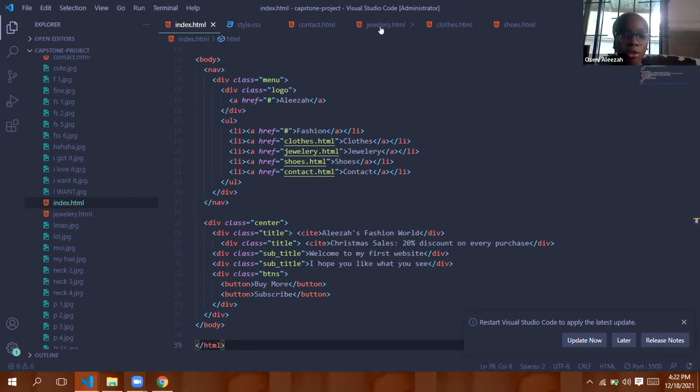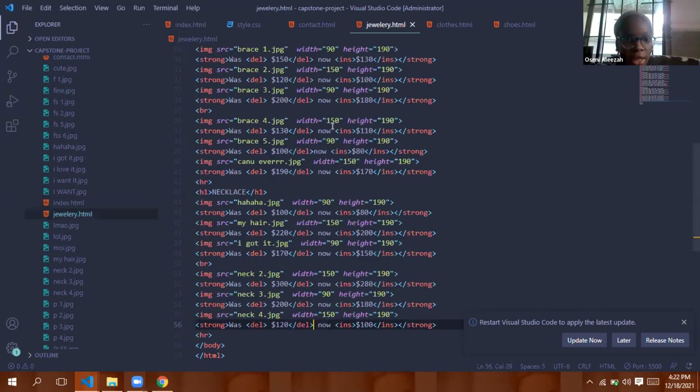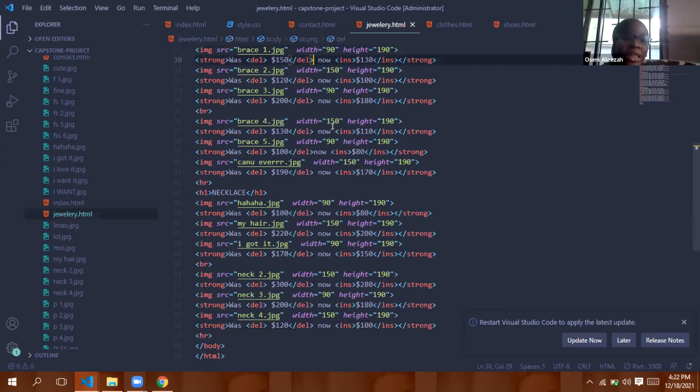Under jewelry.html, I created the structure. Then I used strong to allow it to be bold, and I used insert and delete for the project again. Then over to clothes.html, I did the same thing for it.